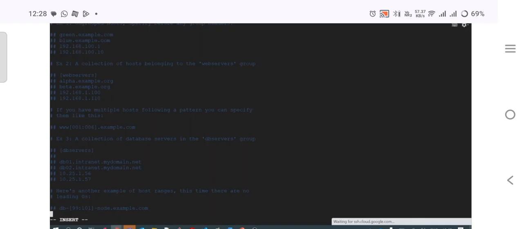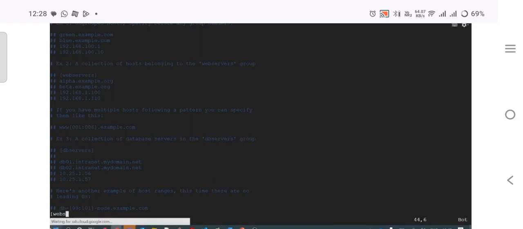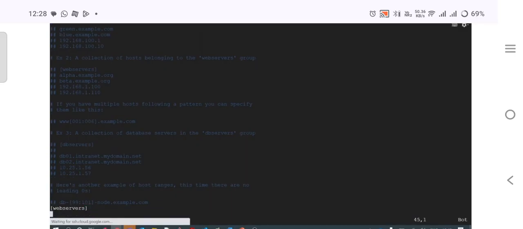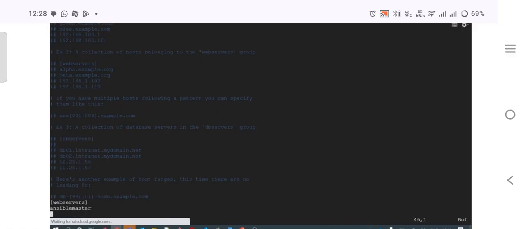Solving the question is not my main idea. I just want to let you know that my main idea is grouping my target machines in a host group. I am using this tag in a square bracket, which is named webservers here. This is the general constraint. Typically we list my Ansible master and the target machines in one place, and in one second you can perform both. This is the general constraint.